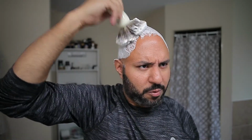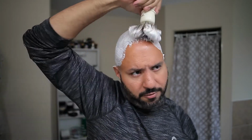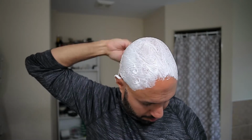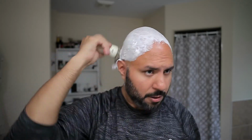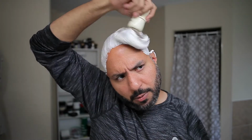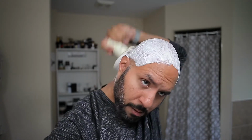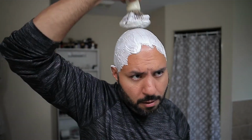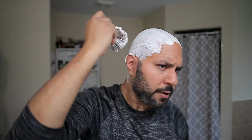It's a very soft brush. It doesn't really seem to have a lot of feedback or backbone to it. Certainly whipping up a good lather. Yeah, definitely did.